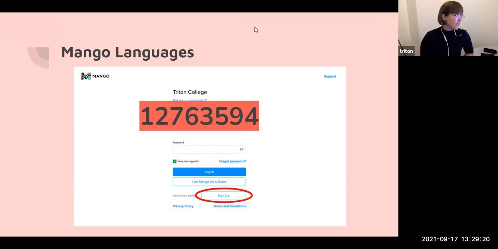Okay. So if that's the case, I will add, or maybe change, the link. I might just have to add a different link for accessing off campus, and I can add that to your Blackboards. It will take you to Mango Languages, it won't be through the library, and it should offer you an opportunity to connect to Triton with a code then. So Monica, I will definitely figure that out this weekend, and by Monday have a workaround for that.